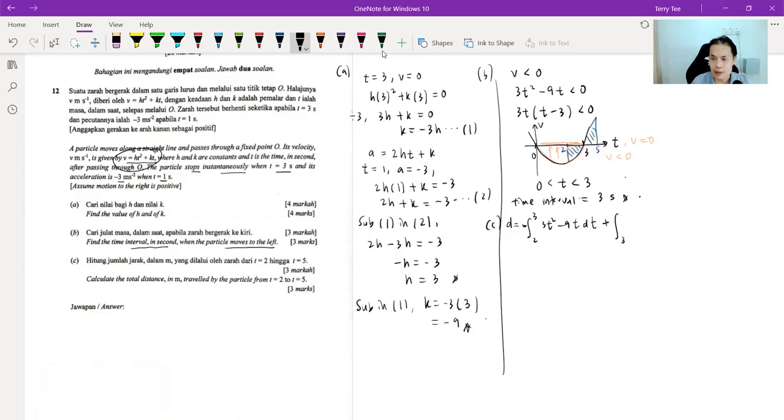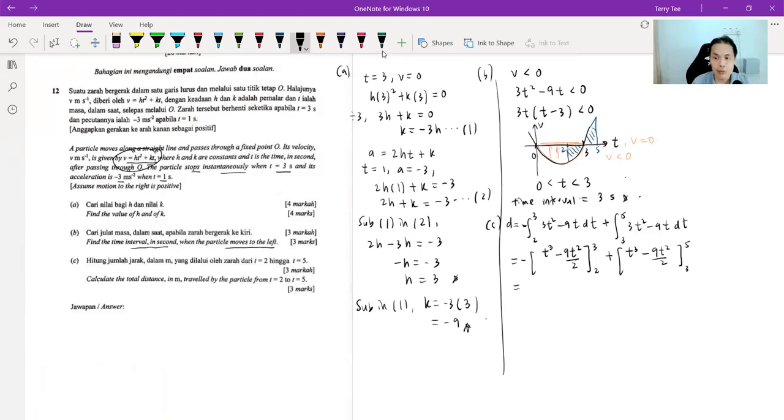Then you add the integral from 3 to 5 of 3t squared minus 9t dt, right? So when we integrate, we copy t, increase the power by 1 to get t cubed, 3 divided by 3, cancel the 3, no more. Copy 9, copy t, increase the power by 1, t squared, divide by 2. This is from 2 to 3. And then this is t cubed again, divide by 3, cancel out. In fact, you can just copy over. It's the same when you integrate. This is from 3 to 5.